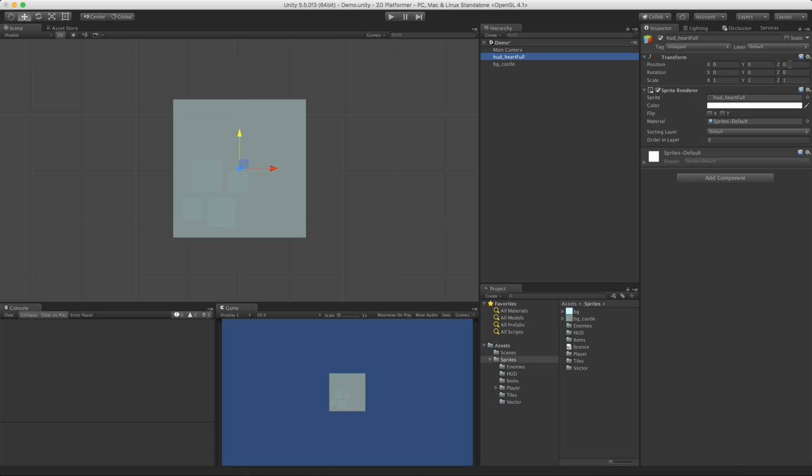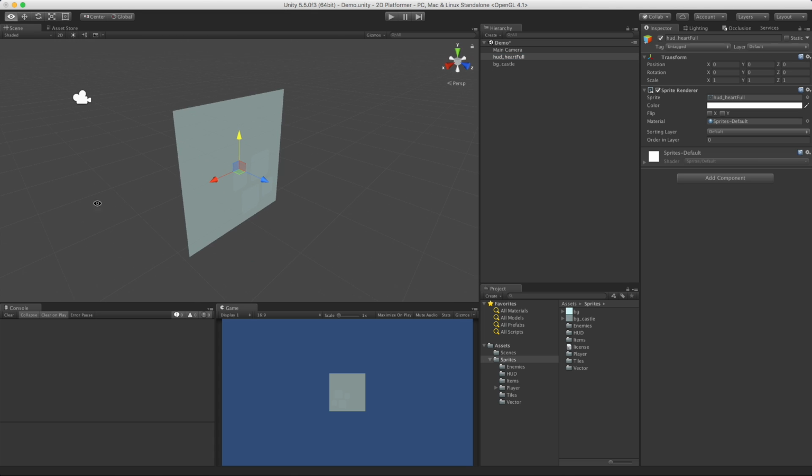So there's going to be instances where you can see the heart above the wall, and there's going to be times where it's behind the wall. Sometimes it's going to flicker. And if we jump out of 2D mode and try to take a look, we can't see the heart at all.